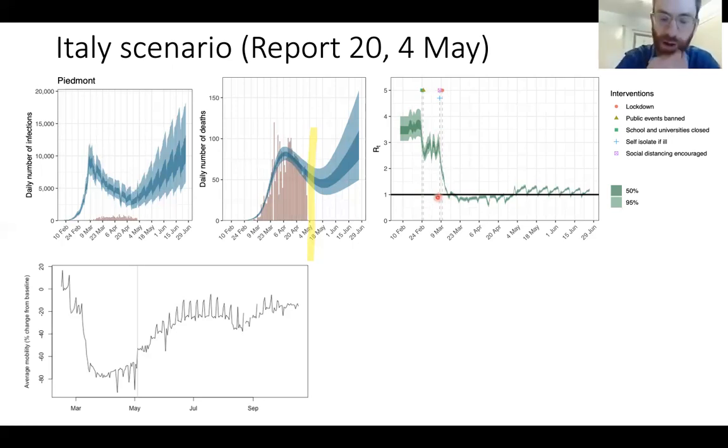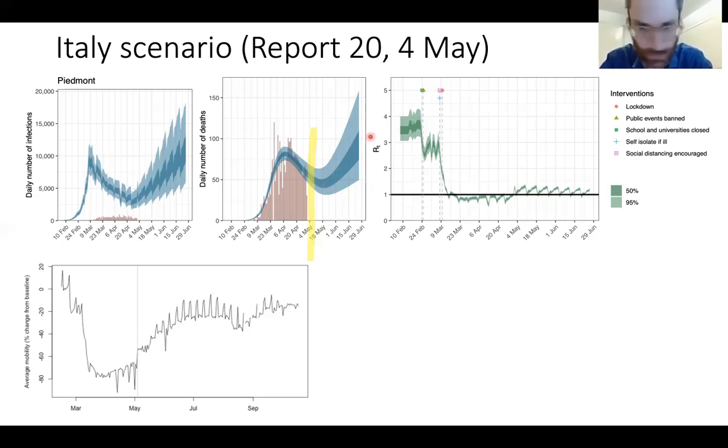What I know we got wrong with these scenarios, not forecasts, not predictions, but scenarios in the report that we released on Italy, was we said, you know what? If, after Italy reopens on the 4th of May, 2020, and this is why it's a scenario, if mobility increases by 20% and then the time varying reproduction number goes above 1, then we're going to see deaths, which were decreasing, about 2 weeks later start to increase.